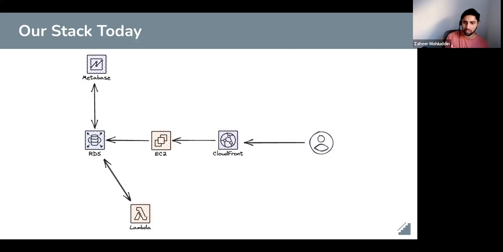Eventually we'll have to change pieces of this puzzle to scale even further. For example, the way we do computations today, we're running them on RDS itself, but that doesn't scale infinitely. Companies that have much more data can't run the computations on the database itself. Oftentimes, they use another data warehouse or a tool like AWS Redshift, which are better designed for running analytical workloads. There are other database systems that are better for analytical workloads. We haven't hit that bottleneck yet.